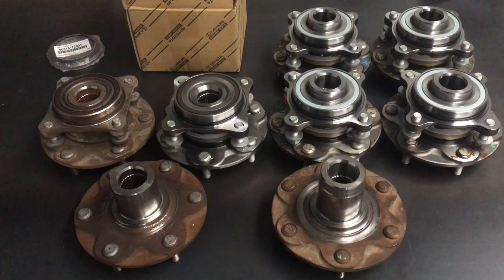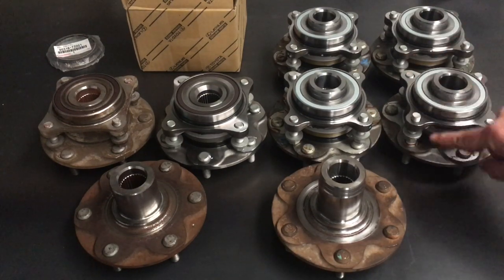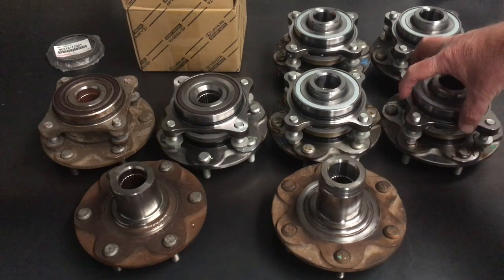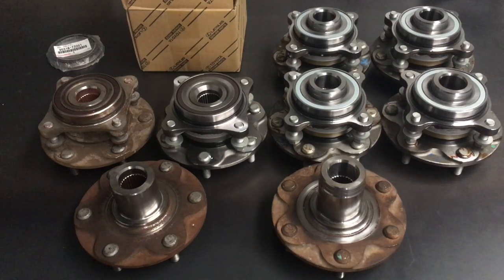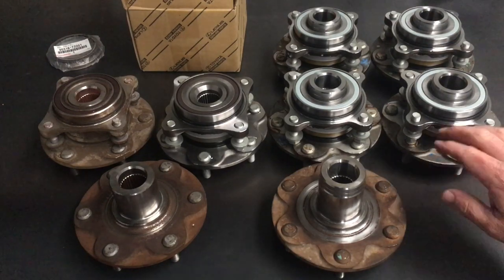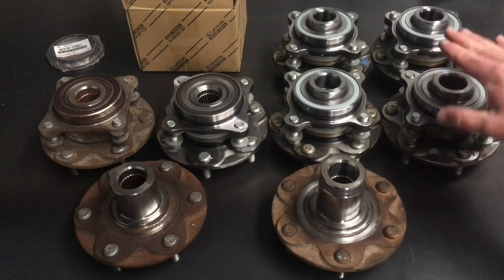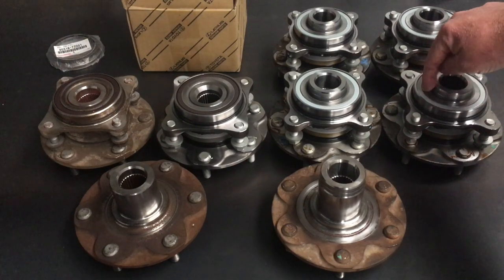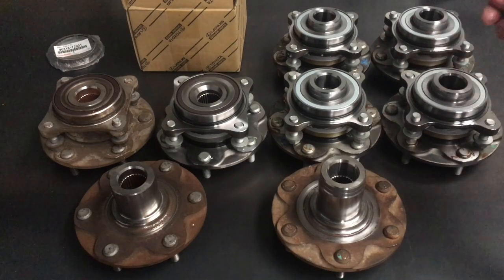The bearing is an assembly. It generally looks like this - it hasn't got the o-ring, the bolt, the seal, or the hub in it. The bearing is that assembly there - that's not the hub, that is the bearing. So you need the bearing, the seal, the o-ring, the bolts, and the hub. This is the hub. What we're calling a hub assembly now because we've put it together - this is for a Hilux. After this it either has a spacer or an ABS sensor and then a retainer.